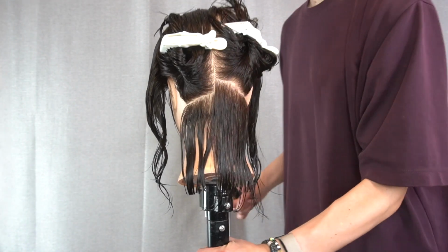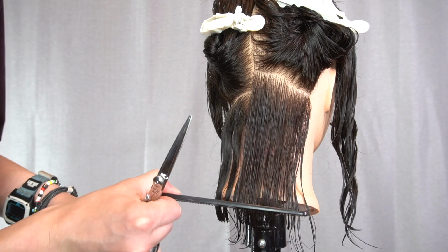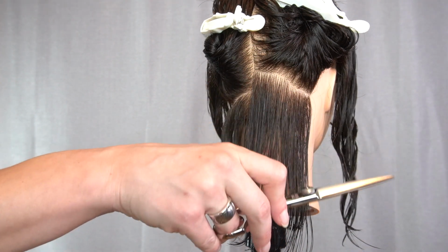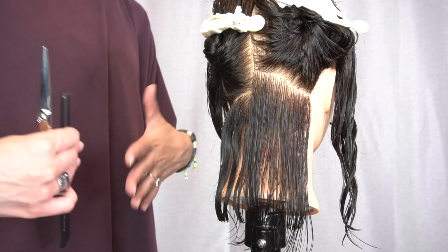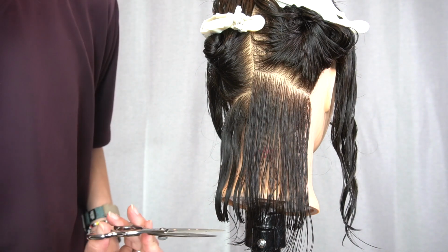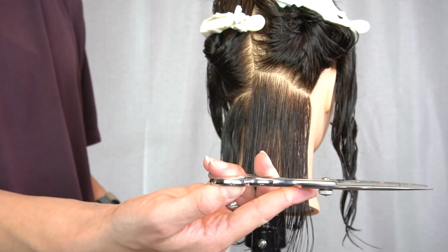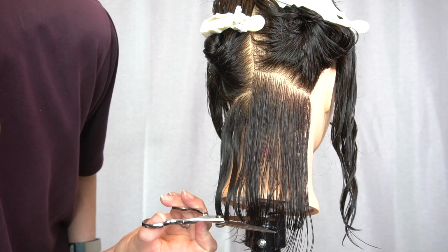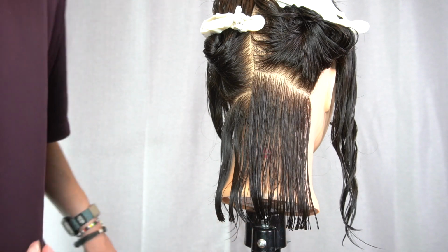So we're gonna turn this way here. And what I'm gonna do for you, comb that down again. And then I'm actually flipping my wrist. So instead of cutting this way, if I was standing right behind her, because I'm standing over here on the side, I flip my wrist and I cut this way. So instead of my thumb being more inside, it's more on the outside. And just making the same angle, creating the same line.